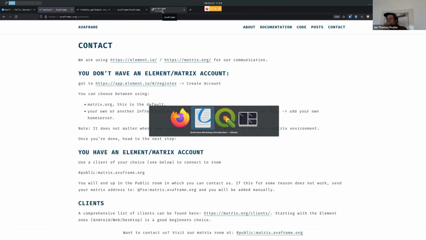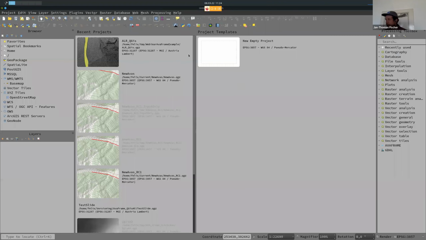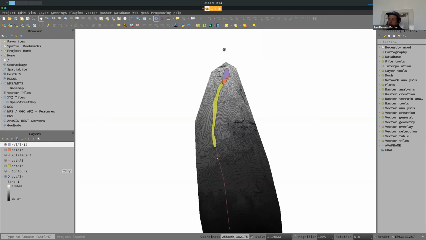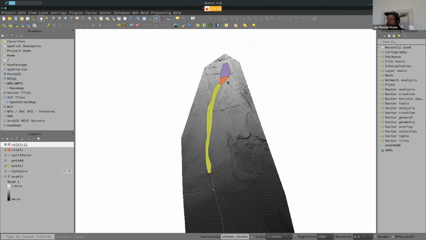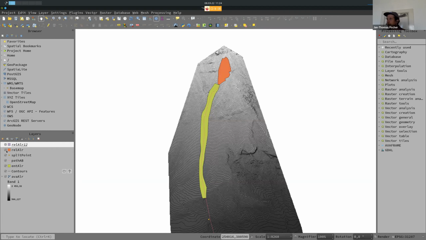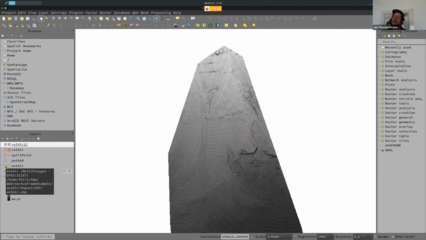Felix took you already deeply into technical avalanche simulation language. Maybe for those who are not deeply in it, they will get a look now when we go into QGIS, which Felix is preparing right now. But to also just put AvaFrame into the context of existing avalanche simulation tools, which we all have.